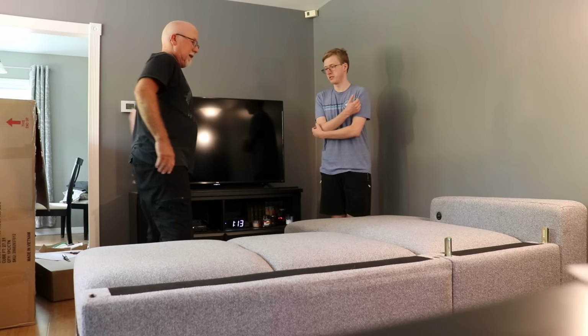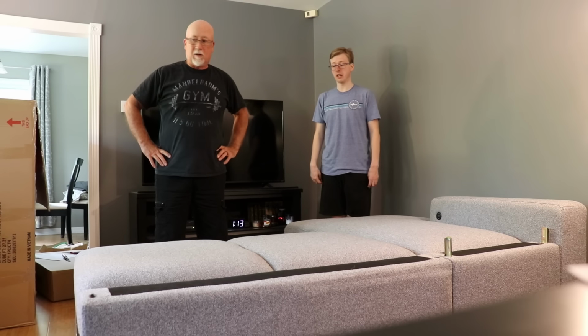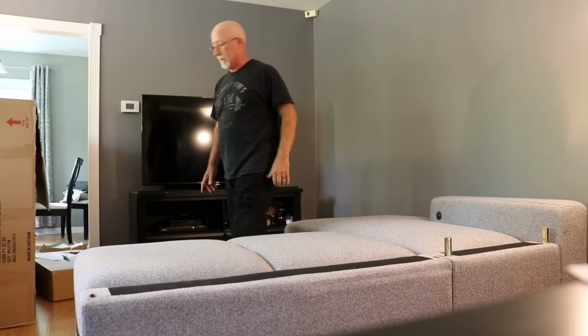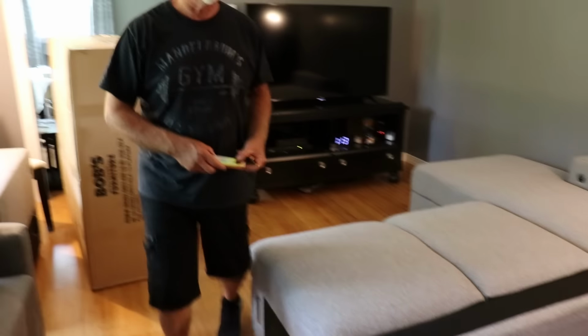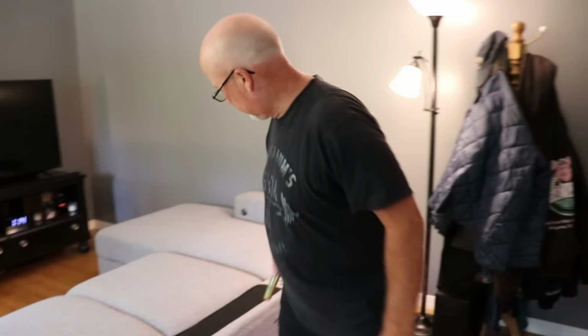All right. So it's just the other arm and then the back of it, and that. Yeah. It's kind of that, right? Go get your camera. And we'll see. I think I gotta put these metal brackets in next. I think that's the next step. No, the last arm's the next step. What is? The other arm. Really? Before this? Does it matter? It really doesn't. I don't think this matters.